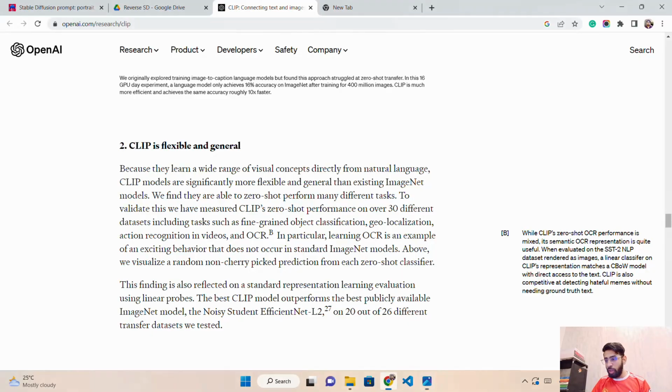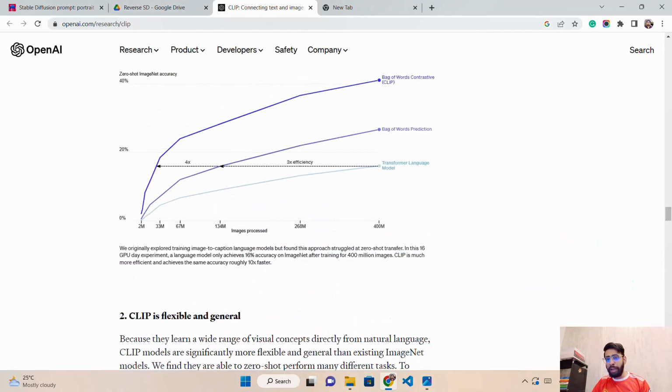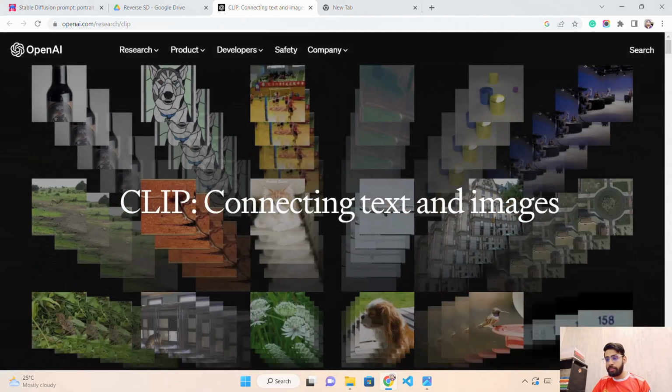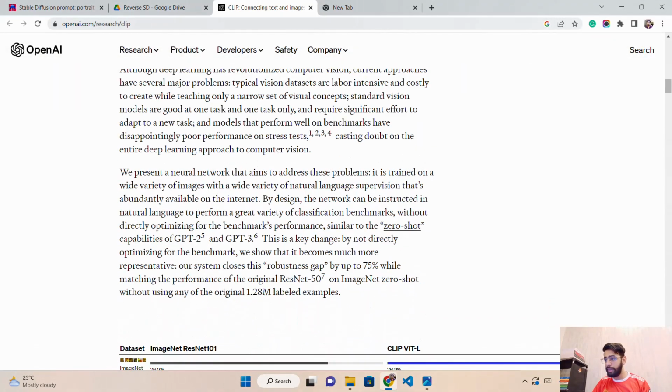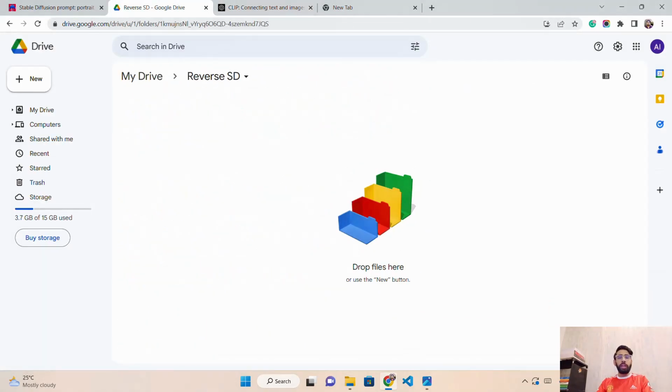to work with. Now if I come back on this, I'll give this research paper link in the description. You can have a look at it. Now what I will do, I'll use Google Colab for this task, where I will have an image as an input, and then I will try to generate the respective prompt, or that's basically a detected prompt.